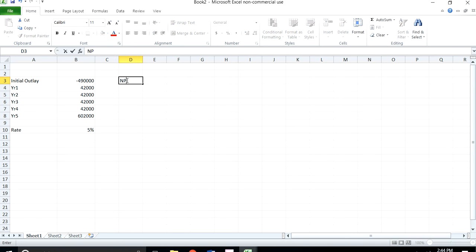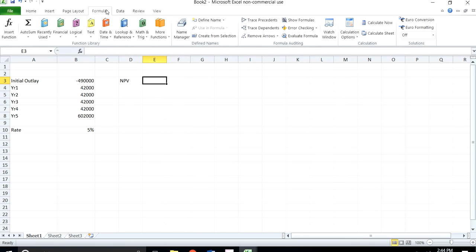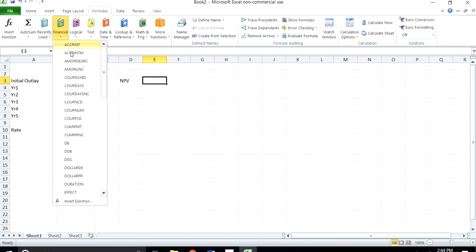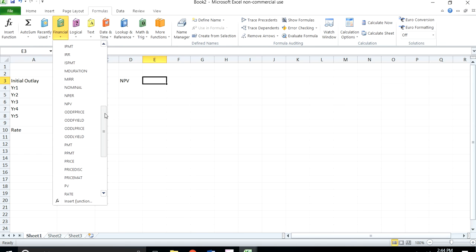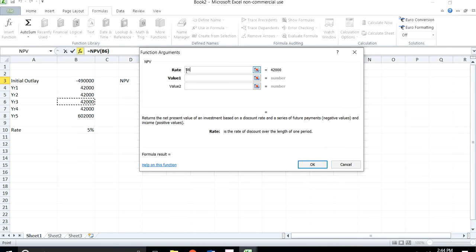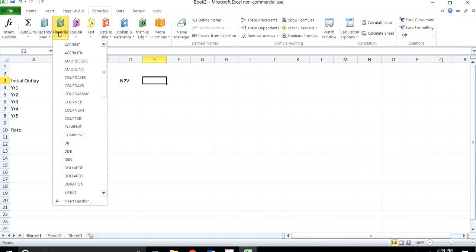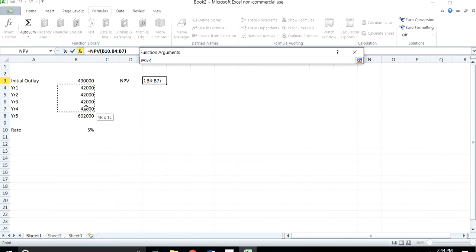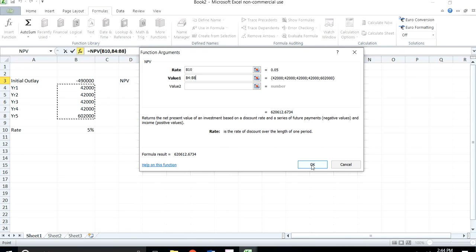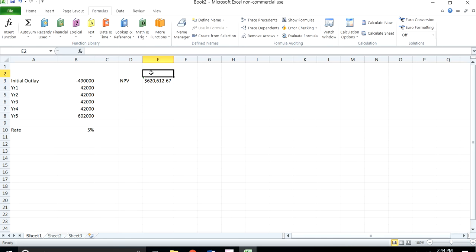So let's take a quick look at how we do net present value. We're going to add an NPV just to make it clean. Now we go to formulas, go to financial, go to net present value, and the rate is going to be, let's escape out of there. Let's try this again. Net present value, go to the rate, and always use a percentage sign. That's where people get screwed up. I go to value, pan down on the positive cash flows, not the negative. And there's your answer, $620,000.